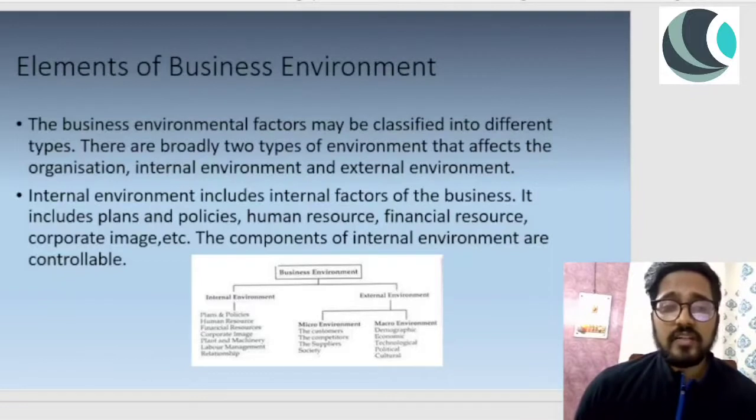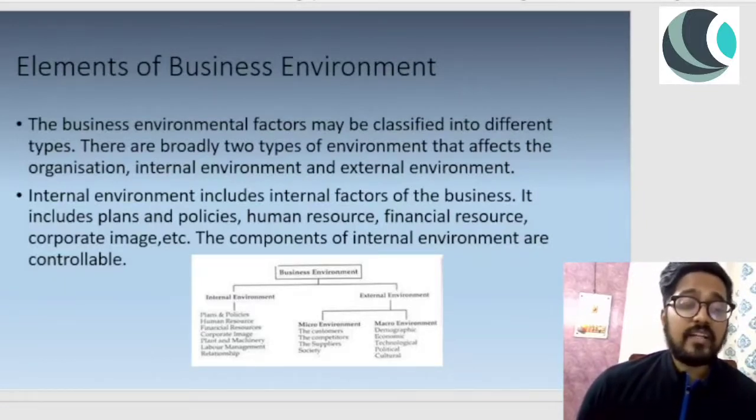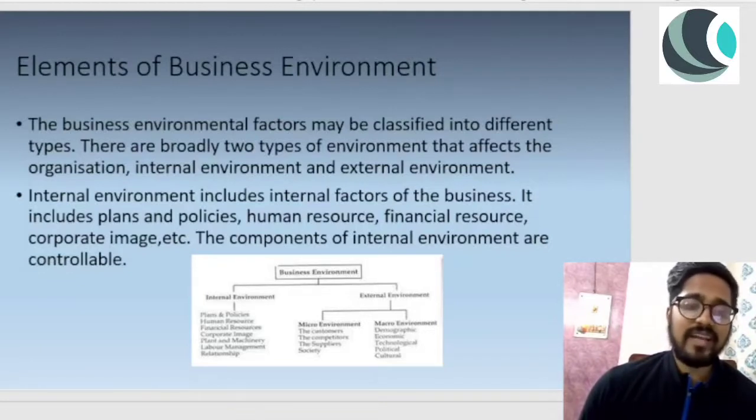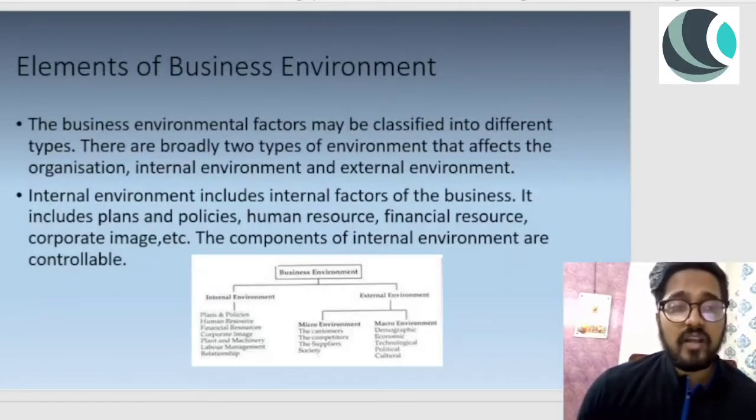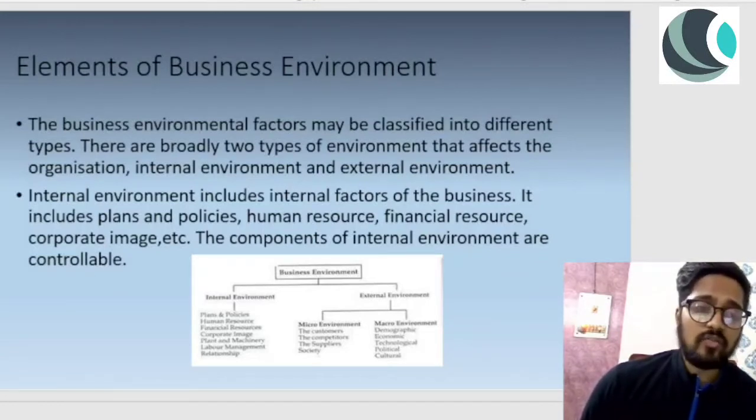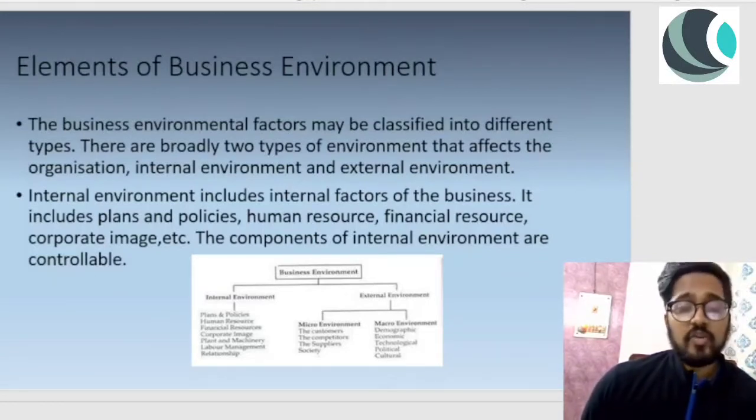So what will internal environment include? Internal environment, as it says, includes internal factors of the business. It includes plans, policy, human resource, financial resource, corporate image, etc. The main thing that you have to keep a note of is that the components of internal environment are controllable, right? So do pay attention to this. The components are as follows: plans and policy of the business, human resource management, financial resource, corporate image, etc.